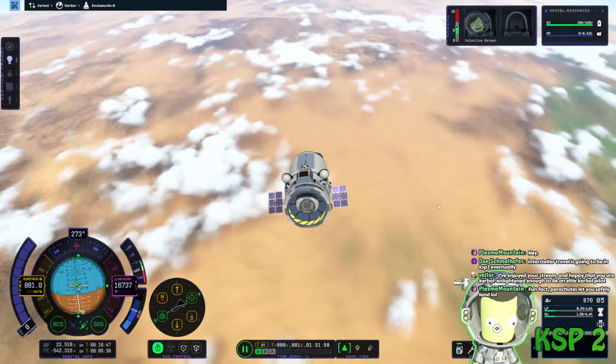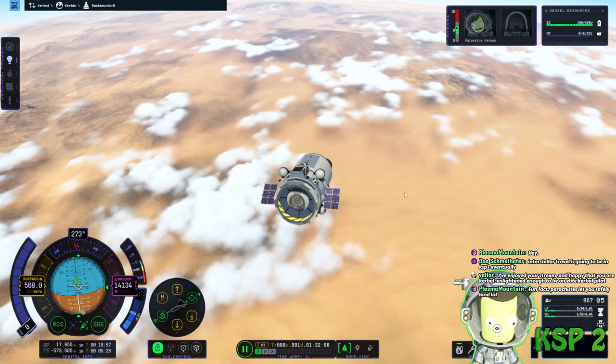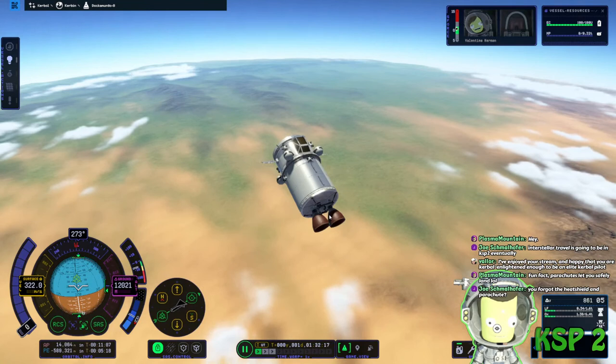Because there's no life support right now. There's no science equipment at all, which is bizarre. No mystery goo. Fun fact, parachutes let you land safely. Well, they don't let you. They help you. But, yeah. In theory, I don't know, if I could just burn at the last second. There's enough juice left in these arms. No, we're gonna die. Yeah, I forgot the heat shield, I forgot the parachute.